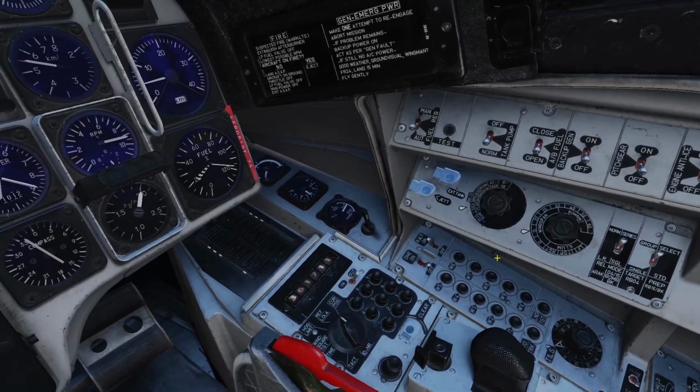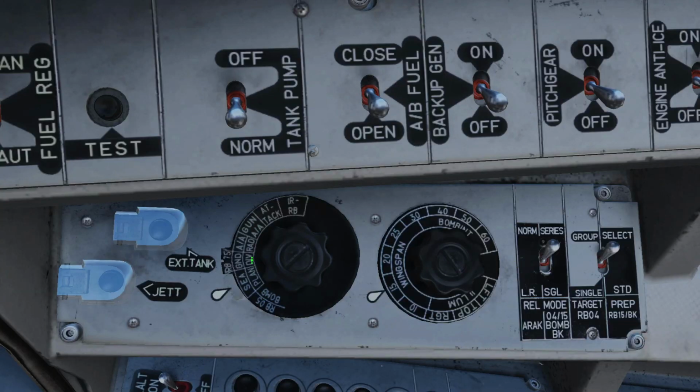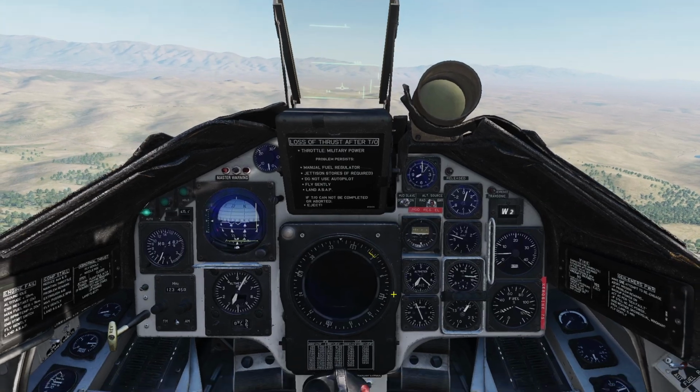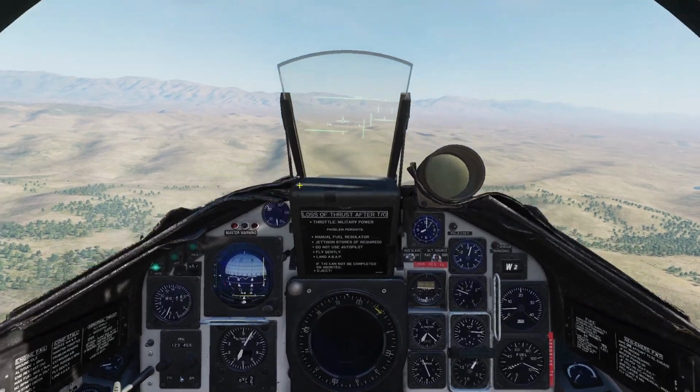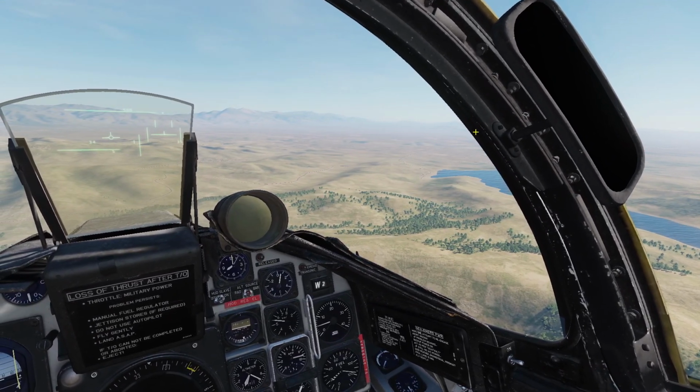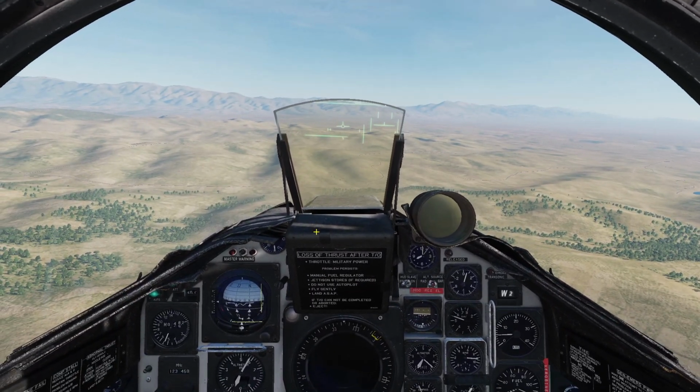Also, for our dive bombing, I'll go ahead and come down here. We need to be in the dive mode, so I'll go ahead and rotate the knob once. I want my bombs to be in a 10-meter interval. Come out of that, put my HUD glass down, and we just need to fly past waypoint 2 here and then to the pop-up point. I'll go ahead and get back when we're inbound.